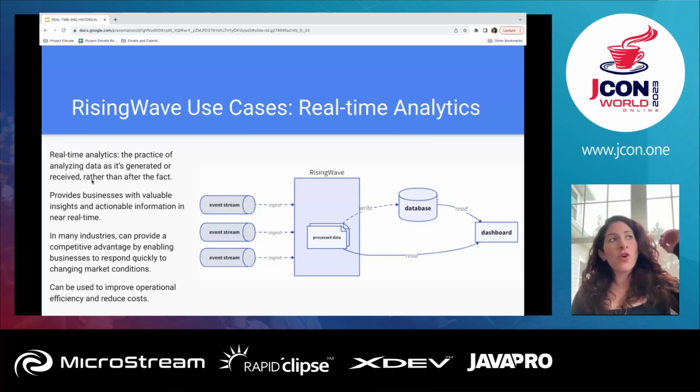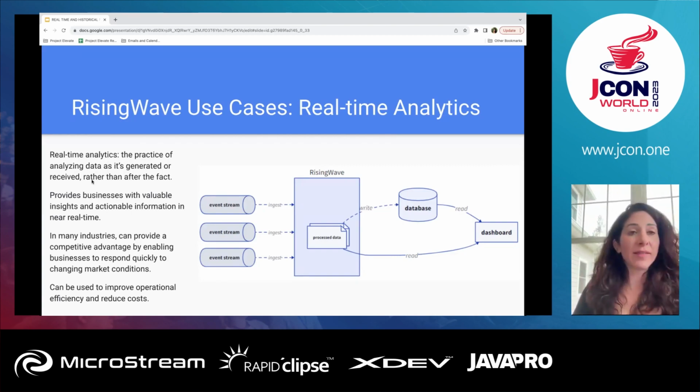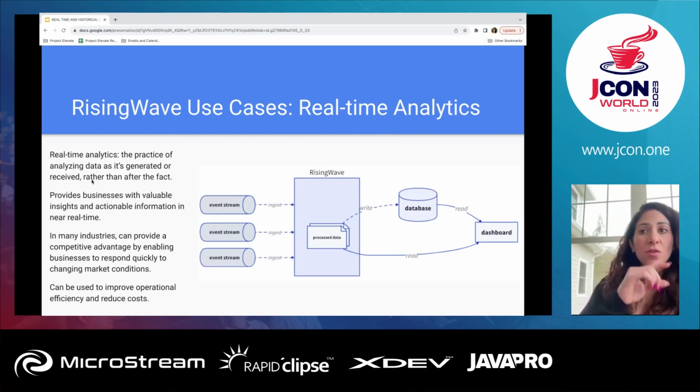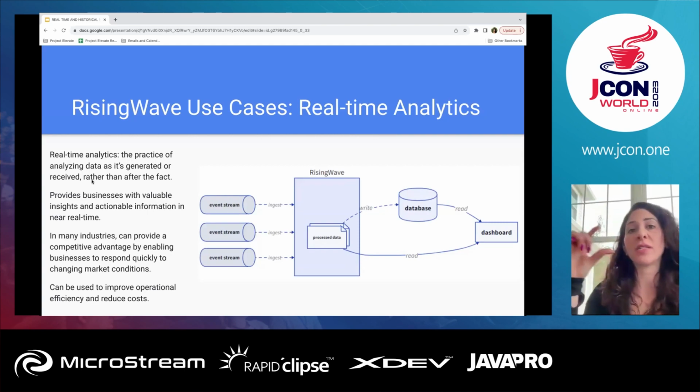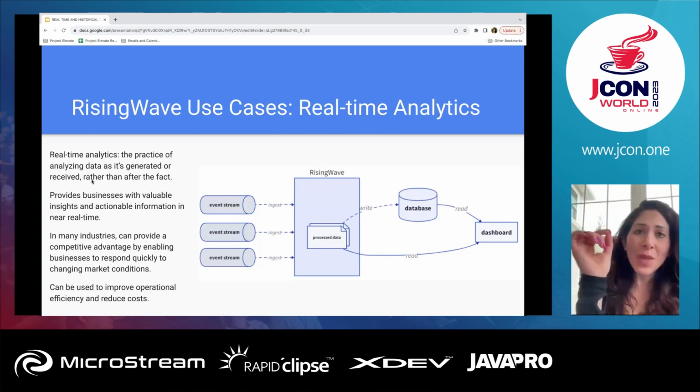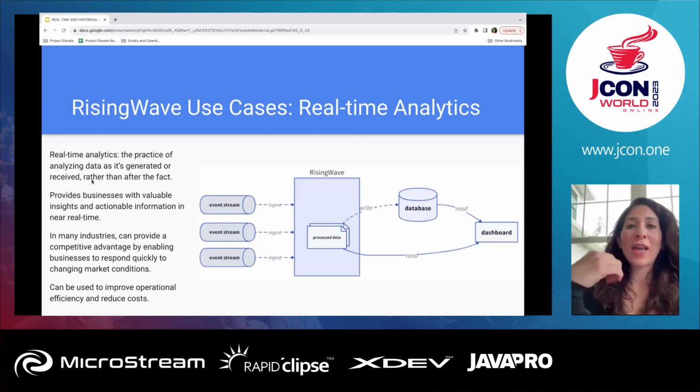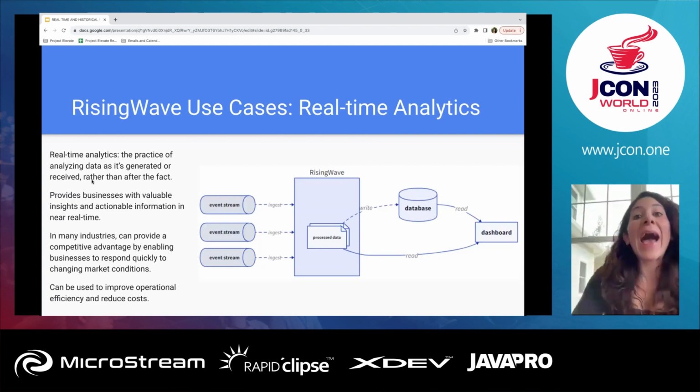For example, and it kind of falls into a gray area, if somebody looks at your profile on LinkedIn or something like that, you want to be able to see it right away. So a lot of this stuff that comes in is real-time analysis. You have to be able to query those things at real-time speed, show it to your user, and also give them the ability to act on that insight. That's where the actionable insight comes in.